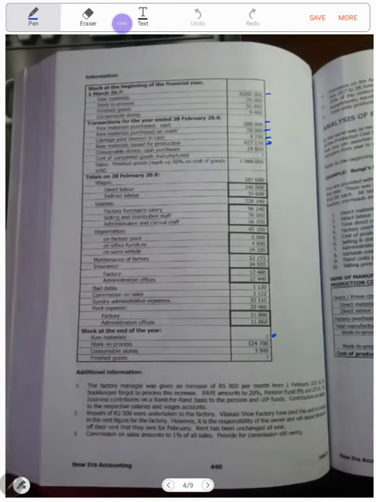Factory overheads. These are all expenses incurred by the factory, no other department except your factory expenses. All right, so consumable stores. Consumable stores is always a tricky one because you will have consumable stores on hand giving you an opening balance, and you bought or purchased consumable stores during the year. But of that, you may also have consumable stores on hand at the end of the year, which you obviously have to subtract. So you will always have to look out for that little trick. Let's go and see if we've got consumable stores opening balance. Yes, we do. 9,400 Rand.